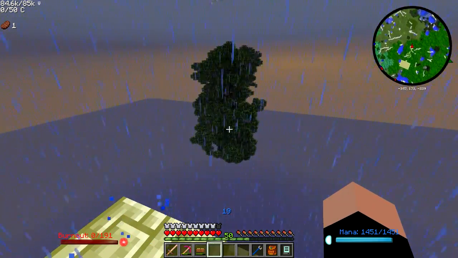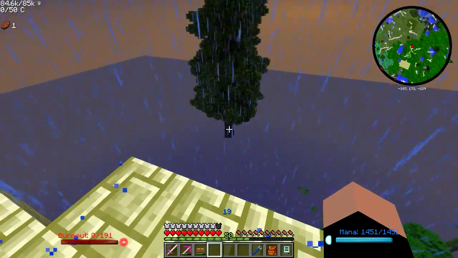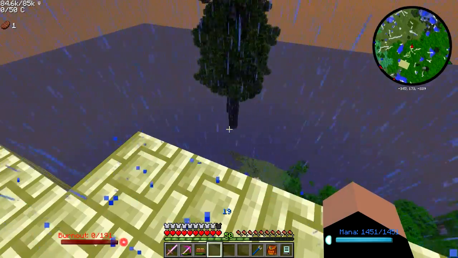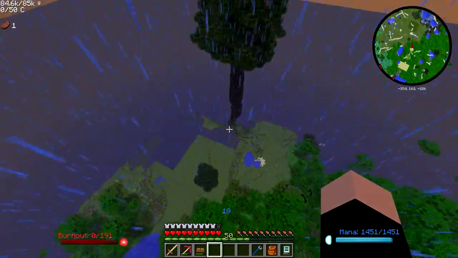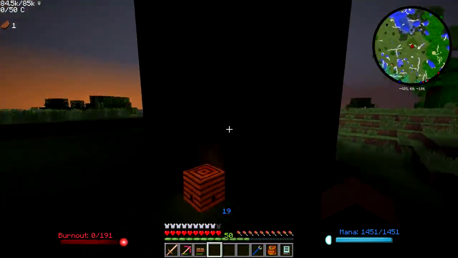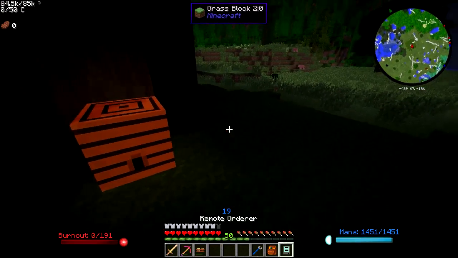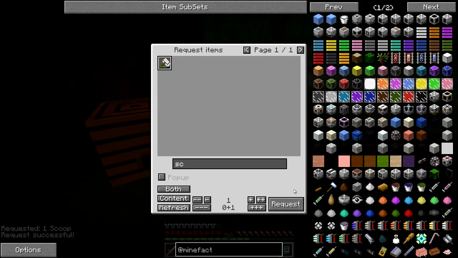That is a Natura redwood tree. It is massive. If you find one of these things, you can hollow it out, and you've got a base. They are that big. Let's go down and check it out. I've made a few upgrades to my power armor, so I've got a proper jetpack now. Yeah, this thing is huge, and... Do I have a scoop in here? I do. Give me both of those.